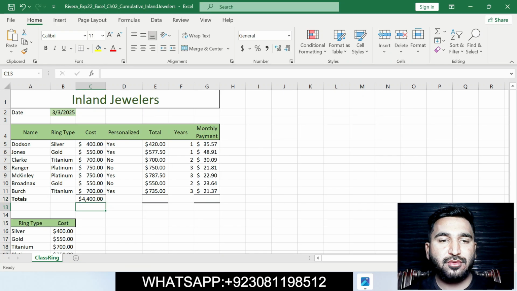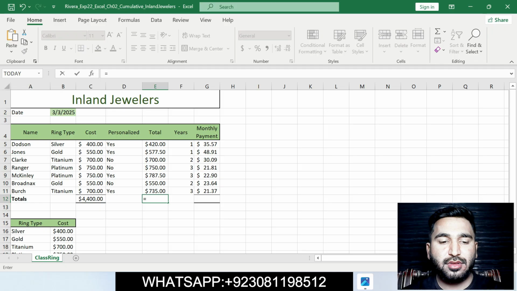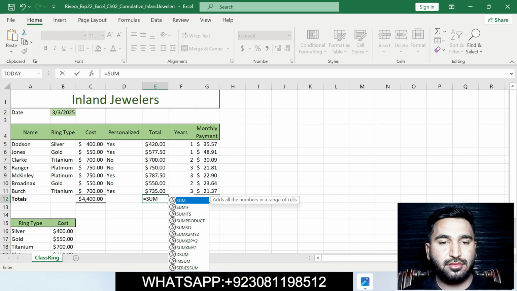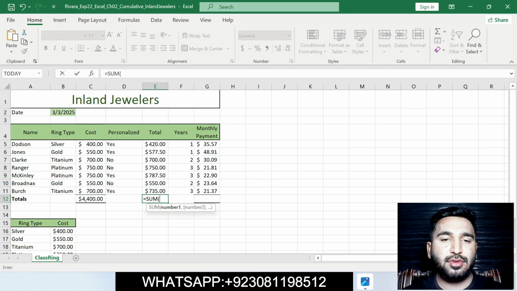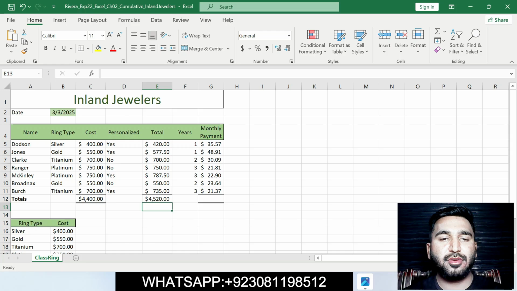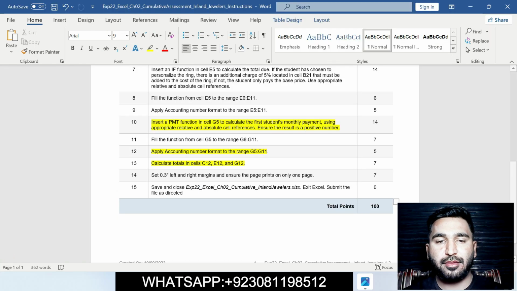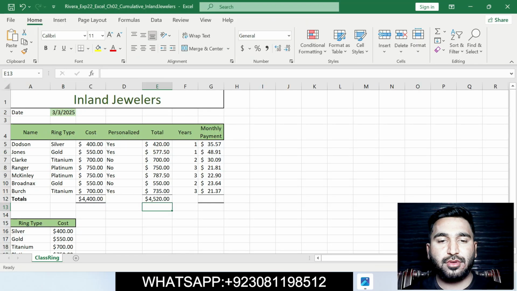It will find the cost. Click on cell E12, enter equal to and then enter the SUM function. Then this range, and then press enter. It will show the total here. Okay, you can see this.